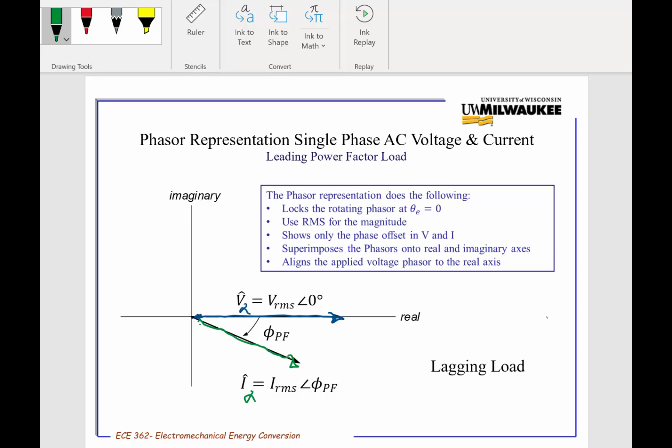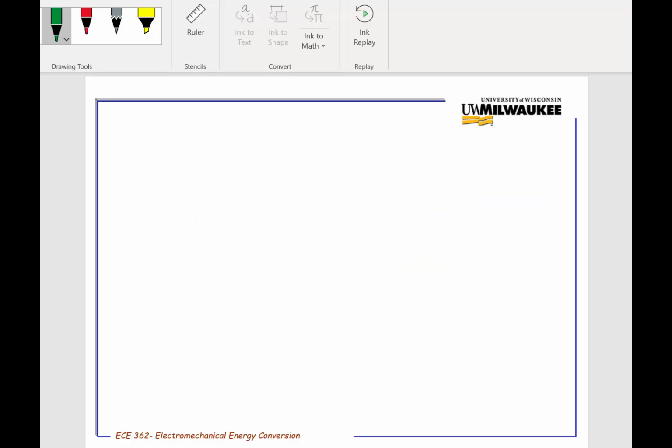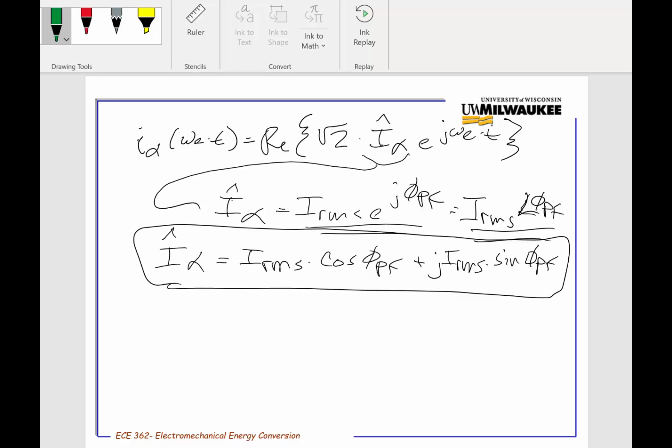So is everybody with me on this? Yeah, that makes sense. Yep. Could we go back to that last slide where you're writing down the I alpha representation and cosine and sine? Yeah, right here? Yeah, thank you. Yeah, sure. So does that make sense? Do you have a question specifically about that, or just want to see it? Sorry, I just had to finish writing it down. I'm all good. Thank you.